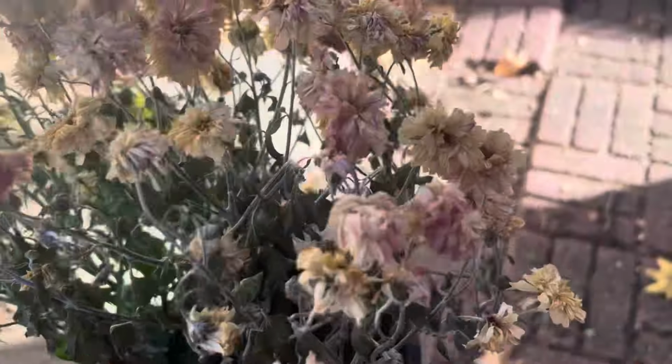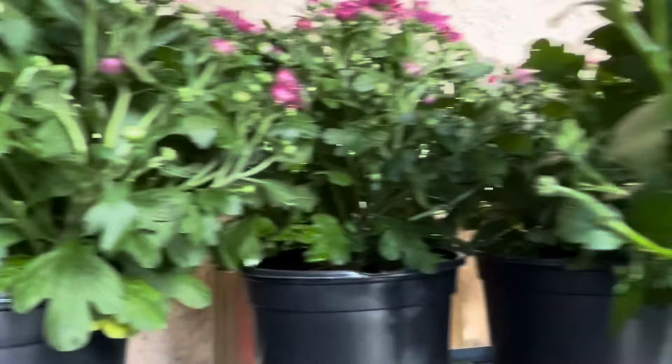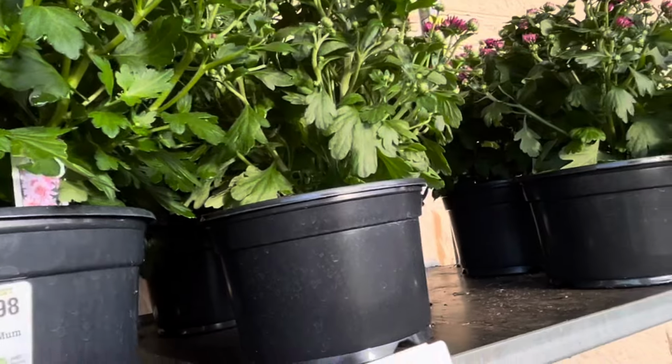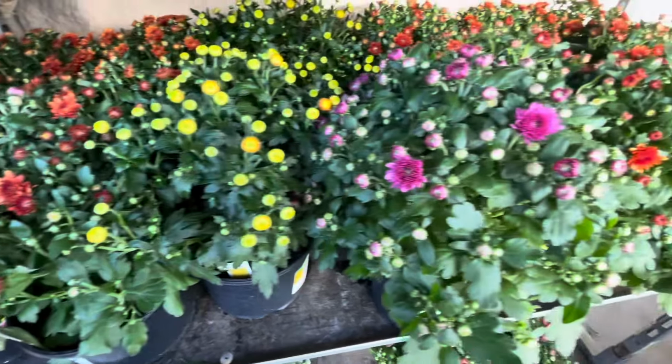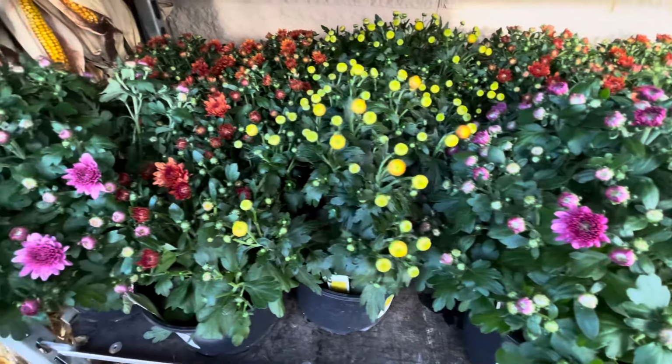And if you want to make sure you do not waste your money on mums, you want to avoid going to grocery stores or supermarkets that sell mums. Most likely those mums are non-hardy, meaning that they're just decorative, and they are really good for the late summer and early fall. So you want to stay away from those mums in the supermarket, in your grocery store, or in flower shops. Stick to the mums that are in the big box stores, because those big box stores want you to have those mums that will continue to grow.